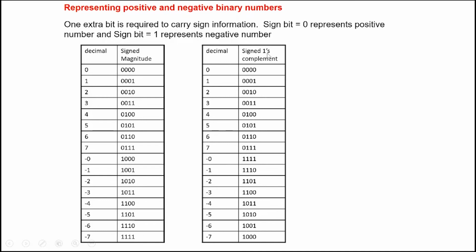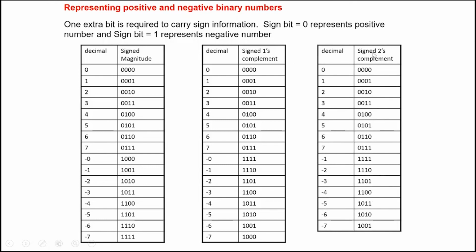Then there is the signed ones complement here. So the first bit is sign. Note that sign here. First bit is sign. The next 3 bits here. So when you have -1, you don't write it as the magnitude here. You don't write it as 001 the way you wrote it before, but you write the complement part of it here. So the complement part of 001 would be 110 here. Ones complement here. So 110 here. So this is called signed ones complement.